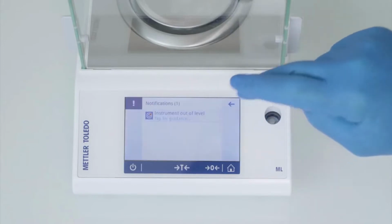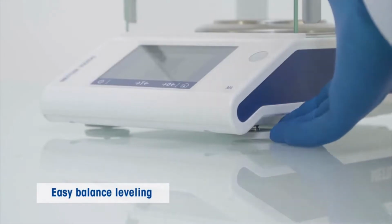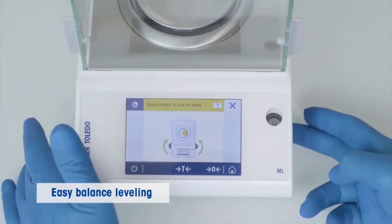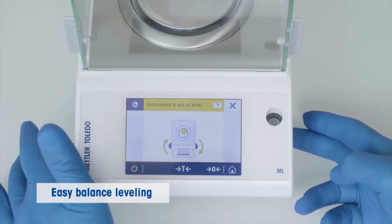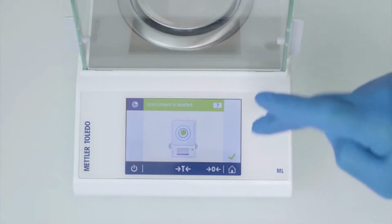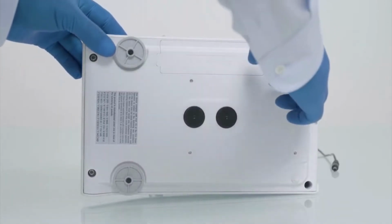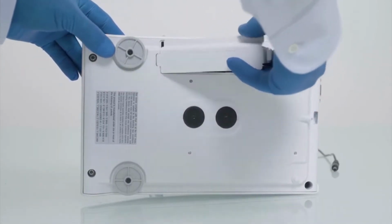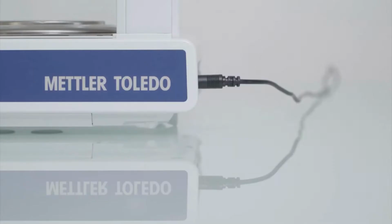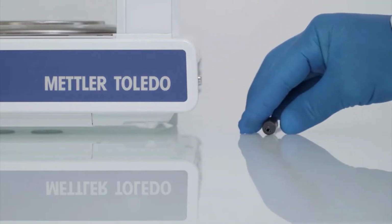One feature we would like to highlight is level control, which issues a warning when the balance is out of level and provides on-screen guidance to help you level it again correctly within seconds. A small little feature which helps you every day achieving reliable results with no hassle. Last but not least, MLT balances can also be operated from batteries if your power supply is not reliable or if you need to move around your balance from time to time. Pretty unique for a state-of-the-art laboratory balance.